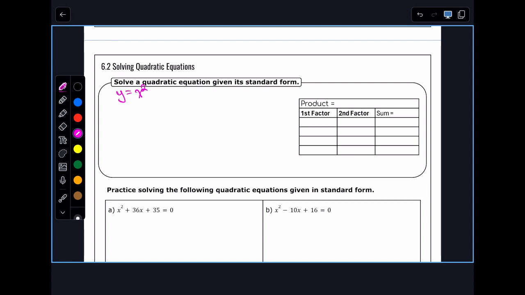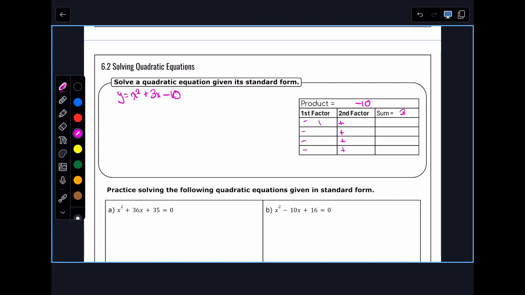So yeah, we'll do the first example. y is equal to x squared plus 3x minus 10. And so if you still have your cheat sheet that we did last Wednesday, you can always pull it out with the table to know what signs your factors are until you feel like you have it memorized or you feel pretty confident with it. But for now, we know the product is minus 10, the sum is 3, product is negative, sum is positive, so I know it's going to look like this.